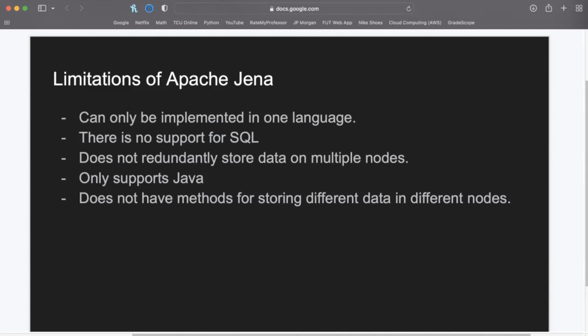And apart from that, Jena does not really have any methods, or it is not capable of storing different data in different nodes. So these are the basic disadvantages of using Apache Jena.